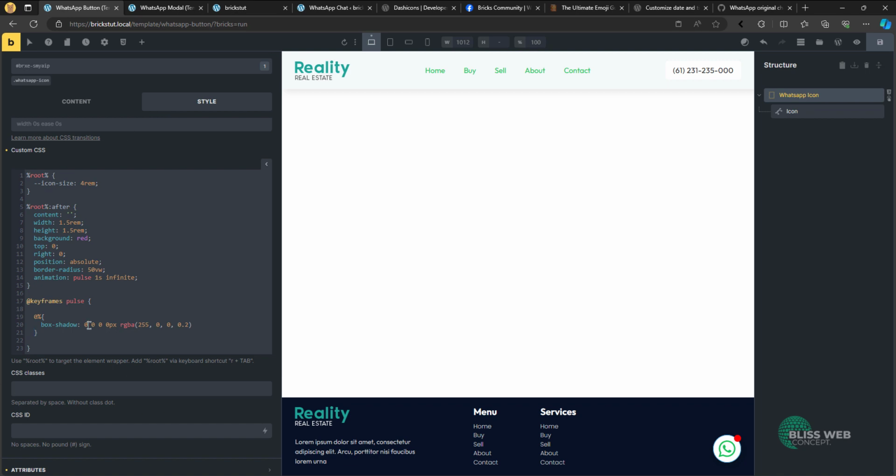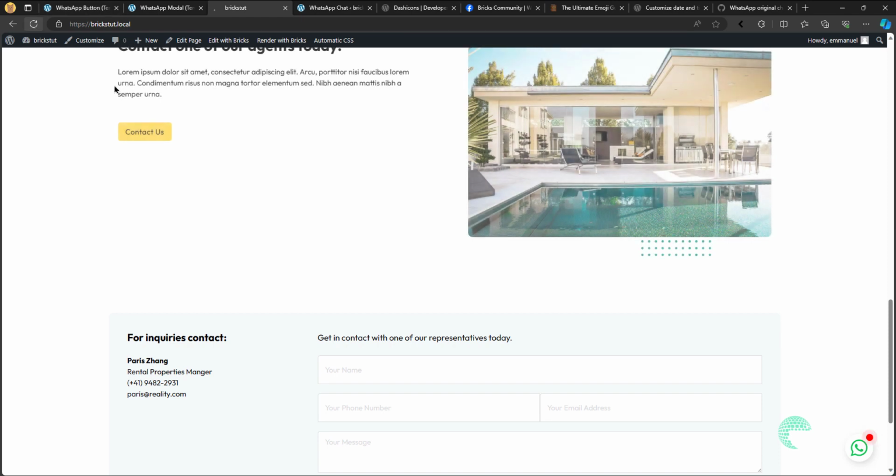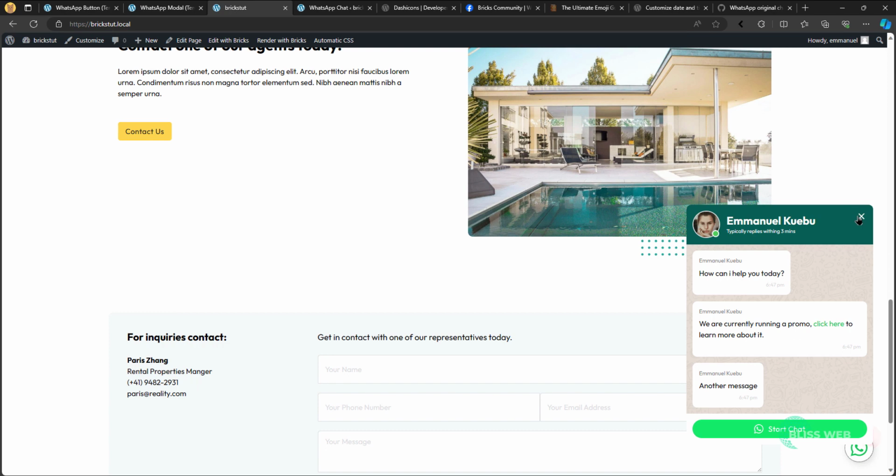And then when we move to 100%, we need to do something again, right? We need to do another box shadow again. So we start from a slight transparency to full transparency, yeah, to the full transparency at 20 pixels. And then you can now see our pulsing effect taking effect over there. So now when I refresh our page, we have this over there, pulsing fine.